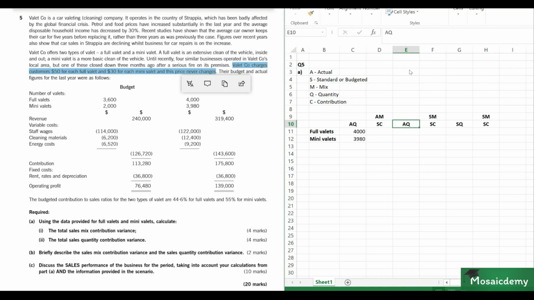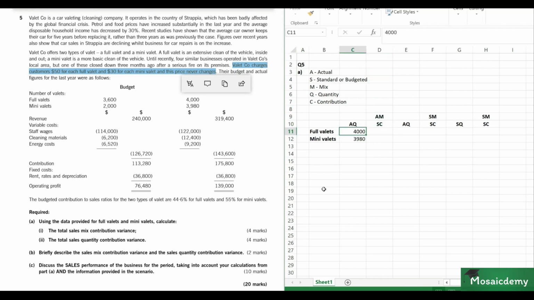It was a tricky part, and a lot of students did get it wrong in the actual exam. Okay, but now that's why I wanted to do this question. Now you're familiar with this trick, so that if it comes up again, you'll know what to do. Okay, so we'll take the CS ratio for each product and multiply it by the corresponding prices. We couldn't have done that from the table up here because we didn't know the split of what's the CS ratio for full valets, what's for mini valets. Okay, let's show that working somewhere so that we can make it clear to the examiner how we got it.